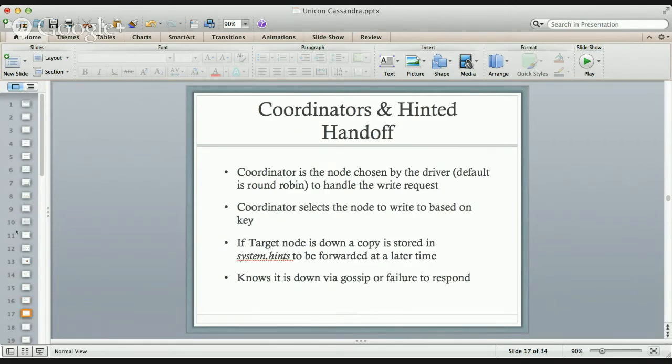When a write or read comes in, it is given to a coordinator that's chosen by the driver. It's a round-robin process, so it just says, okay, what's the next one up? That coordinator is then the one that does the communication inside of the cluster. It may or may not have the data on it. In fact, on the large clusters, it's likely not going to, but what it does is it coordinates the read or the write out to whichever nodes are available. Or in the case if you're going to another cluster, it then taps somebody in that other cluster and goes, okay, you're my coordinator over there, so that I don't have to do multiple calls to that other cluster.